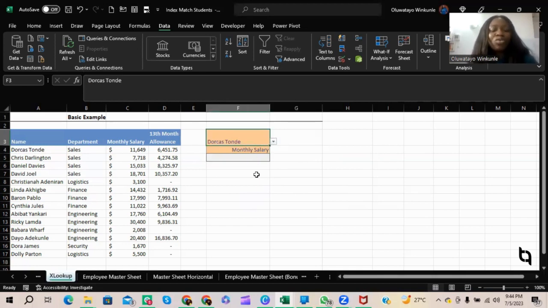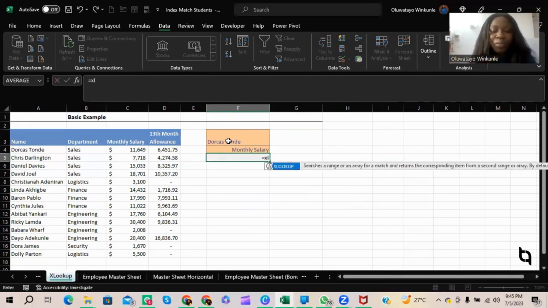All right, so let's look at how we can use XLOOKUP to do a two-way lookup. Now we will use an approach called nesting, which says we'll put XLOOKUP inside XLOOKUP. It's not difficult, but follow closely and you will understand what I mean. So I'm going to call equal to XLOOKUP.